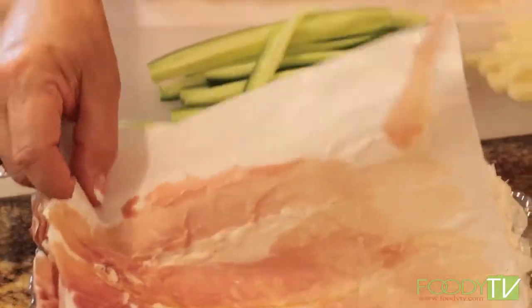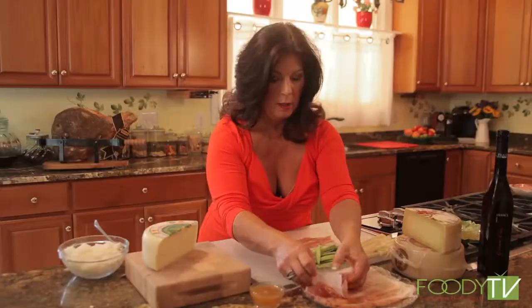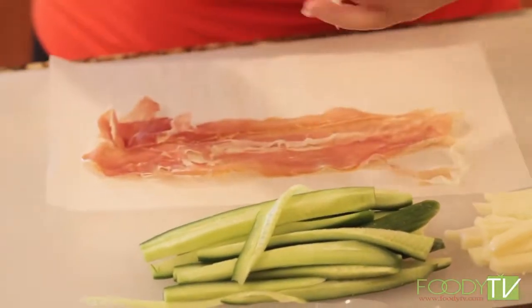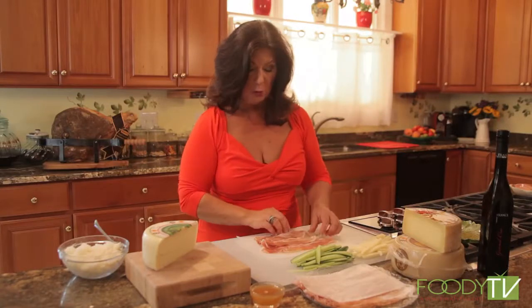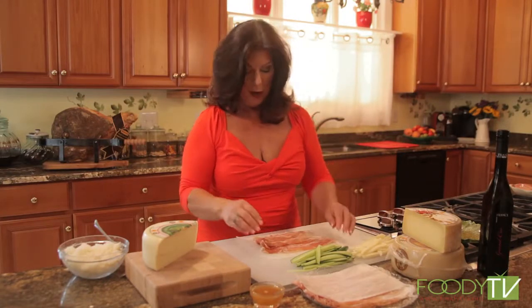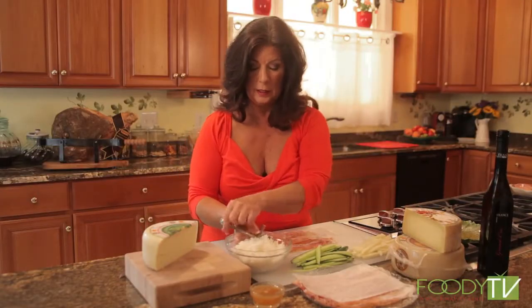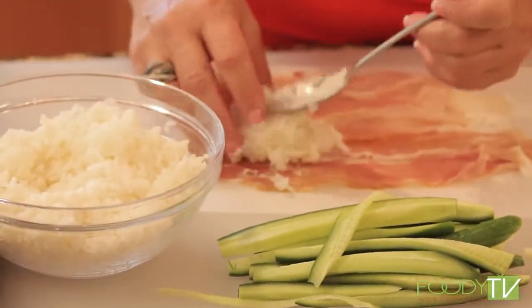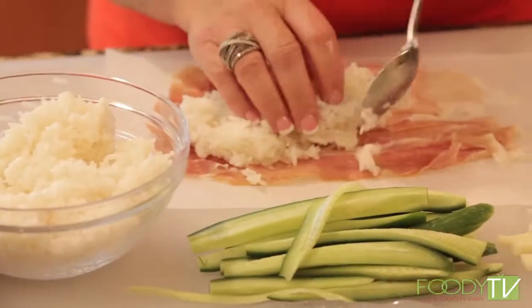So we're going to take a few slices of Tuscan prosciutto, and I'm going to lay them on a piece of parchment paper to make a rectangle. And the parchment paper is going to serve as a sushi mat, and we're going to think of this as an Italian prosciutto sushi. So I have my prosciutto, and then I have some cooked rice, and this rice is just cooked very simply, just in water, and we spread about maybe a half inch of rice over the sushi.